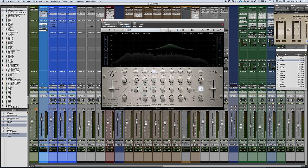And this is where you start to get into just tons of different options and layers to what's going on. So for example, let's just start with some of the modifier settings here. If I'm working with this and I want a sharper Q than what's here, it gives me two options on the switch, which is a 6 dB or 12 dB per octave. But if I right-click on this, I can actually make it all the way down to a switch that goes between 24 and 36. If I want, I'm just going to display the graphic on the EQ here just so you can kind of see it.